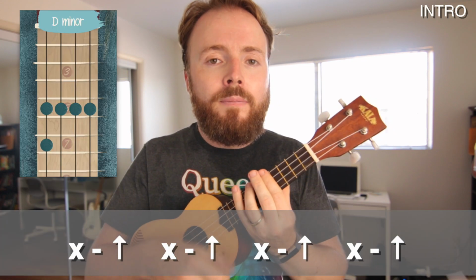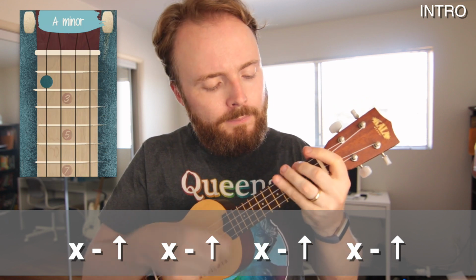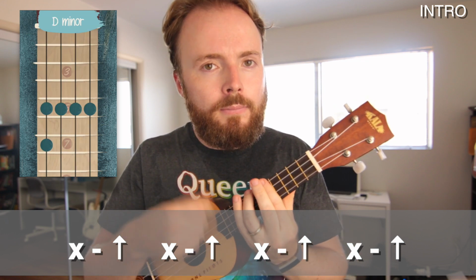Then you play that little D minor to A minor riff again twice. Then you repeat what we've already learnt so far with the East is up section.